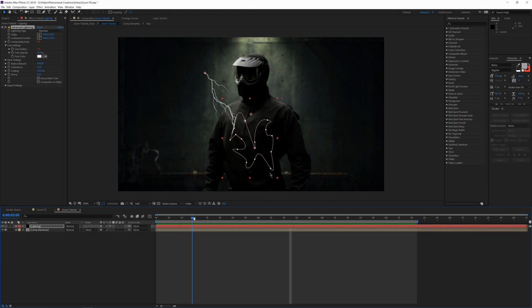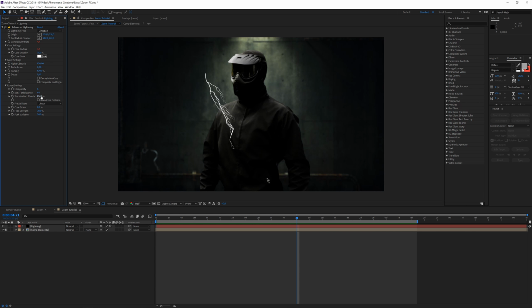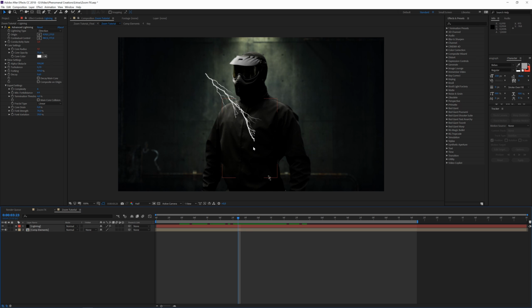All right. So as you can see in the animation right now, the lightning starts bending in this really weird way. And we have a really simple fix. We can go to the expert settings and turn up the termination threshold, or turn it down to something like 4%, and that will just cut off that excess point, giving just this small direct contact hitting me. This will be helpful in the end when we start animating some specular highlights for our effect. So that's really cool.